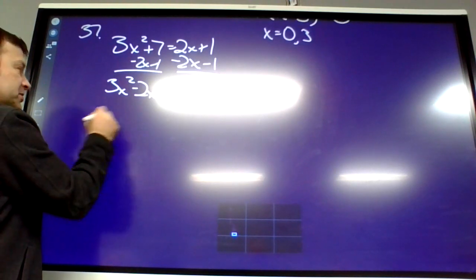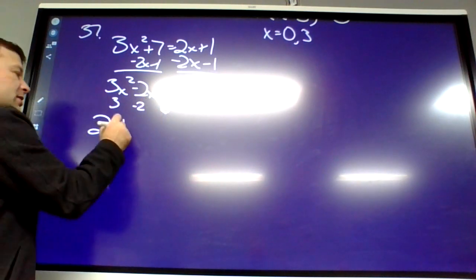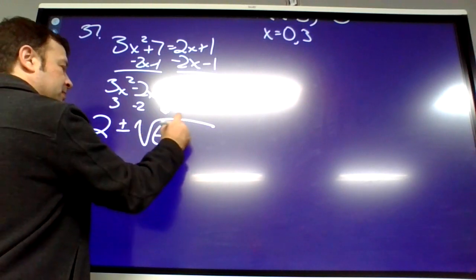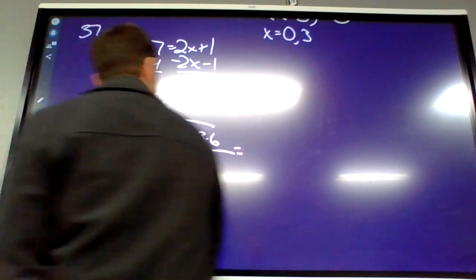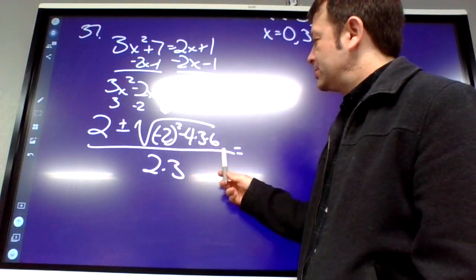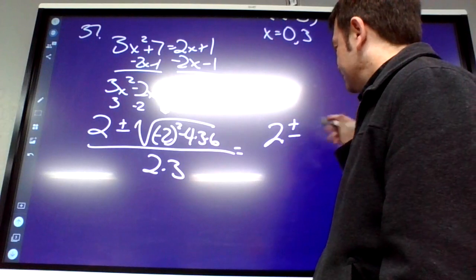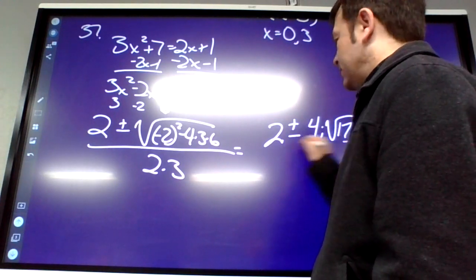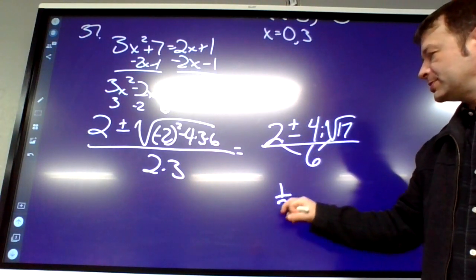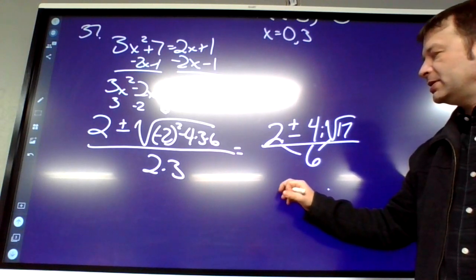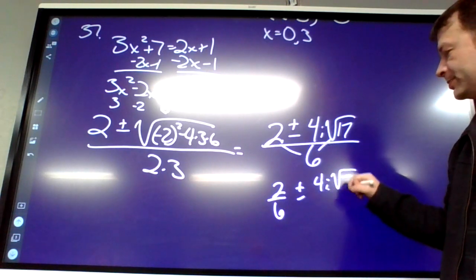So yeah, quadratic formula. Negative b plus or minus the square root of b squared minus 4ac over 2a. Here's a, b, c. So 4 minus 72 is negative 68. Yeah, it's kind of a mess. Since it's imaginary, you gotta split this up. 2 over 6 is 1/3. I'm gonna do one step at a time.